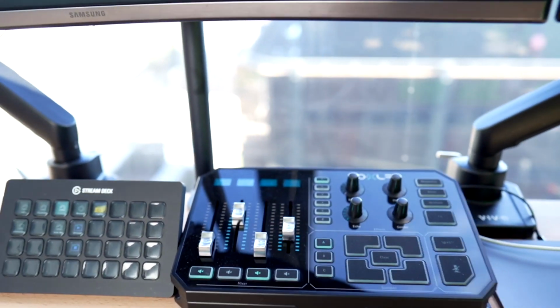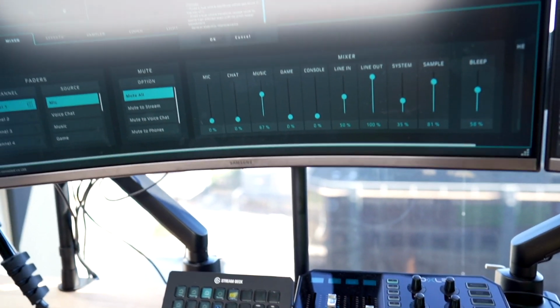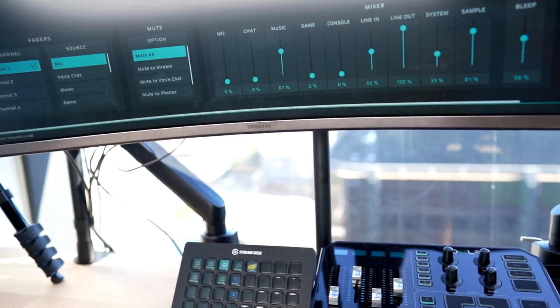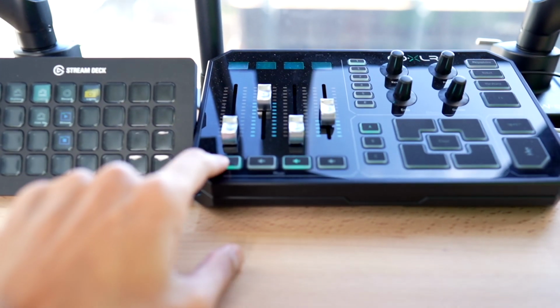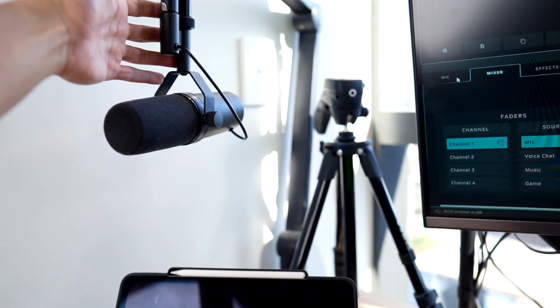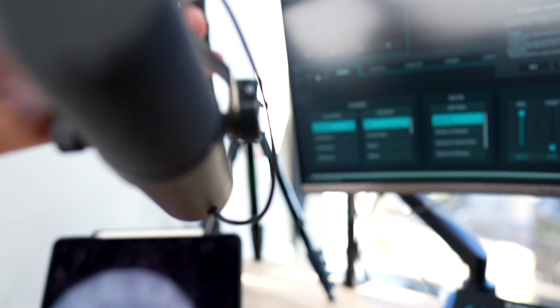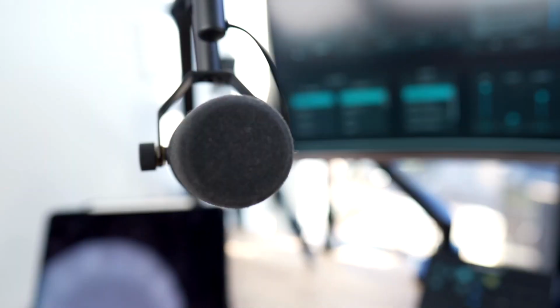Cool, right? And there's a whole bunch of effects. And whenever I'm streaming or playing games with my mates, that obviously comes quite in handy. So the way that this all works is that I'll typically turn the volume up here. I'll actually grab the mic and bring it over to myself. So it'll sort of look like that.